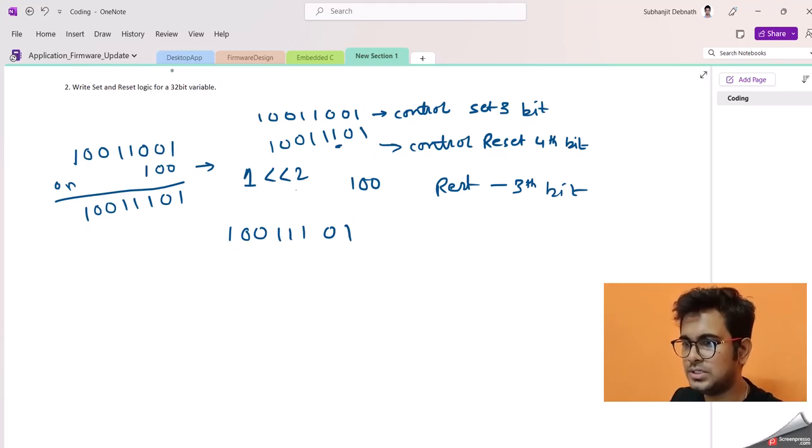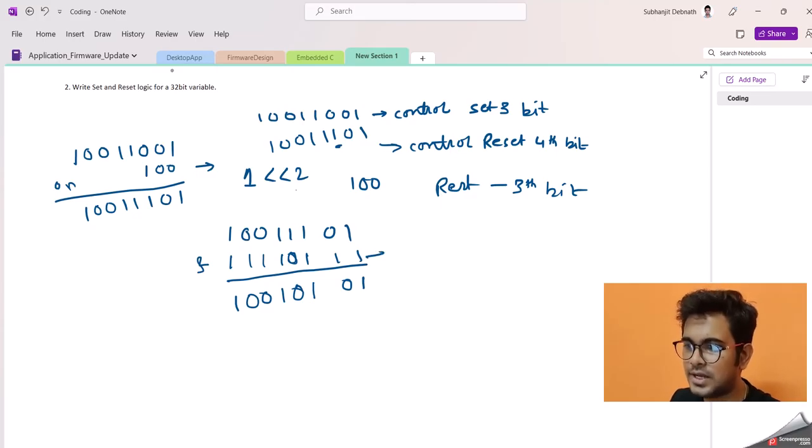Resetting the third bit means we need to put a 0 and do an AND operation. But if we do an AND operation with just 0 at this position, everything becomes 0, so we need 1s everywhere else. If we do an AND operation now, it will become 0 1 0 0 1, right?